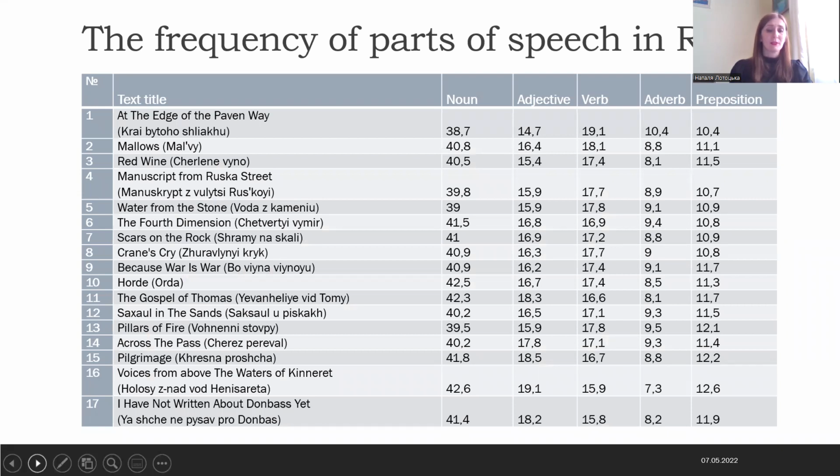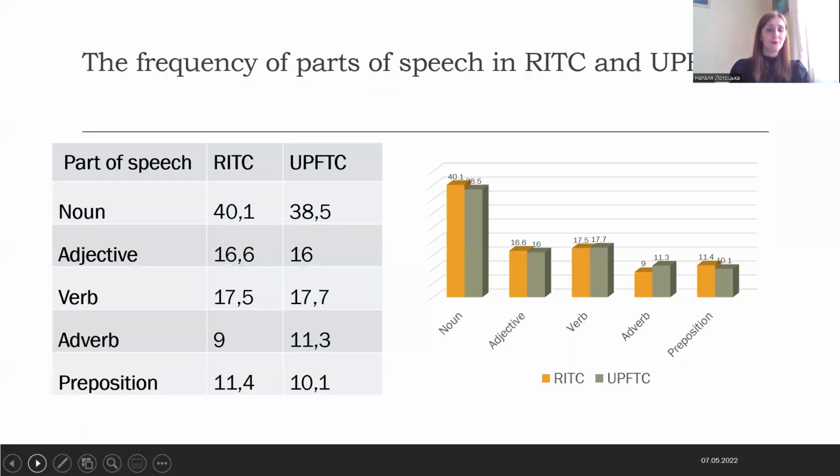The study of the parts of speech frequency in the text is essential for revealing individual writers' characteristics. To present the statistical characteristics of nouns, adjectives, verbs, adverbs, and prepositions in Roman Ivanychuk's texts, SQL queries are used. The relative frequency of the mentioned parts of speech in Roman Ivanychuk's subcorpus has been calculated and is shown in the table. The obtained data in Roman Ivanychuk's subcorpus and those from the subcorpus of Ukrainian prose fiction are compared and presented in the table on the slide.